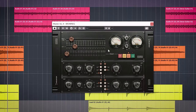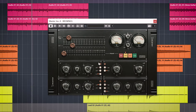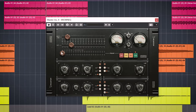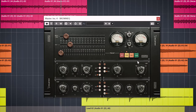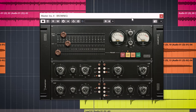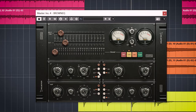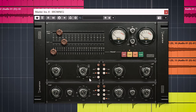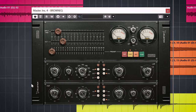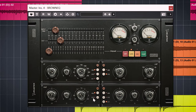The EQ includes the same preamps of the Brown Pre. So if you plan to use the preamps and this EQ, you just need the Brown EQ, which is nice. It also throws in a high and low pass. The switching of the EQs is pretty slow. It takes some time before a new EQ model is loaded in. The high and low shelf have all three EQ models, both mid-range bands don't have the 511 model.